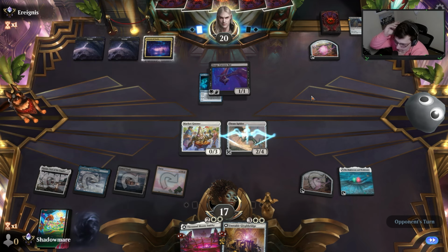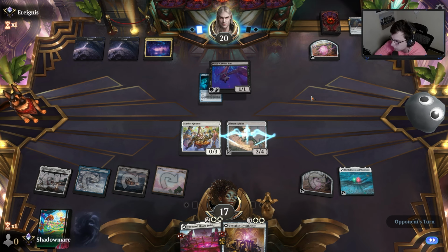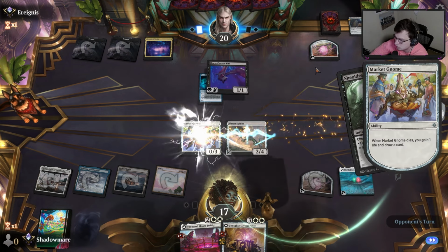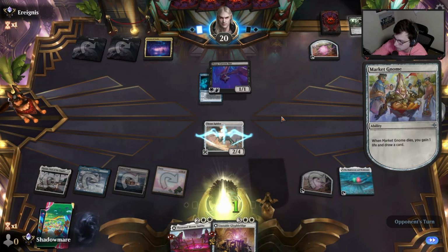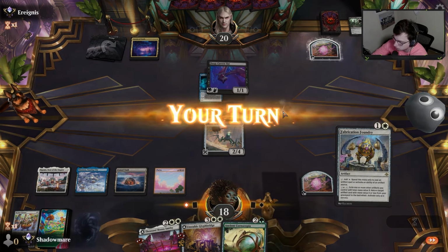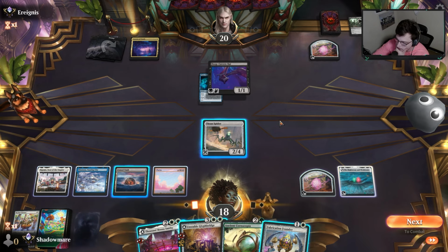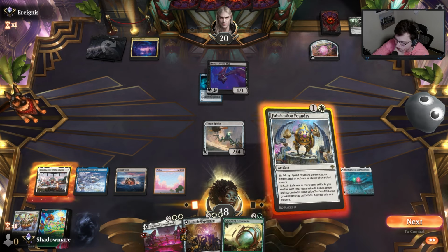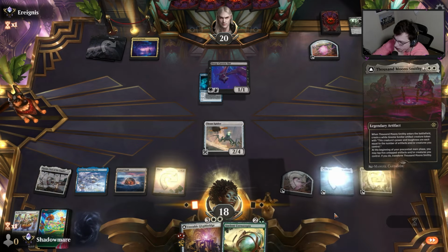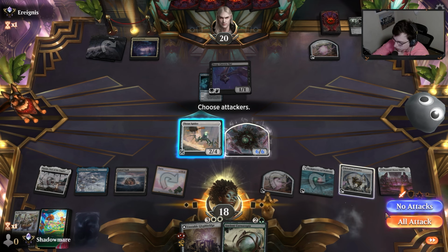What do we got? Hostile Investigator? No. The only reason they were able to cast the last card was because of the fact that this one 100% pick draw if we find a green source. We don't here, which is fine. We do get close to activating this, but I will play a Foundry and I'll play a Thousand Moon Smithy, and we'll be looking to flip it eventually.